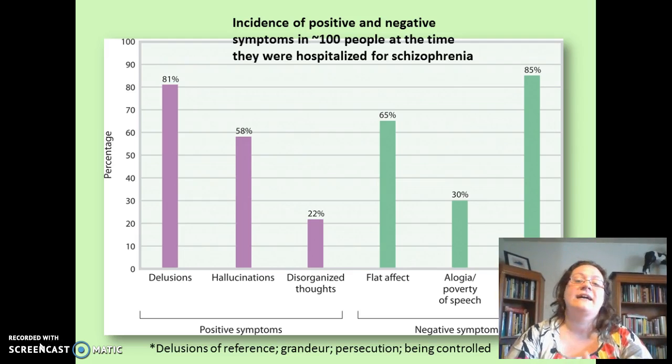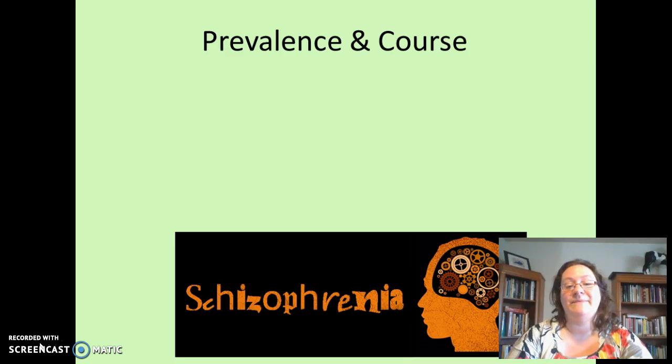often has to do with terrorist attacks or Nazis or those types of things. And then delusions of being controlled, so someone is actively controlling your thoughts. So most people report, or 81% of people report having some delusions. And of our negative symptoms, we see most people reporting avolition or apathy, so that lack of motivated behavior. So they just stop bathing, stop maybe going to work, stop doing anything that would be a motivated type of behavior.